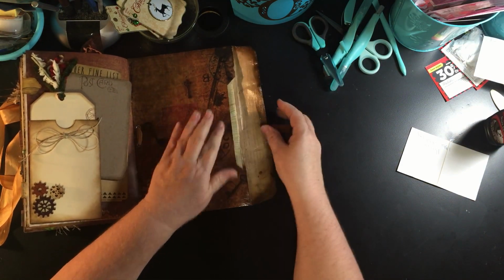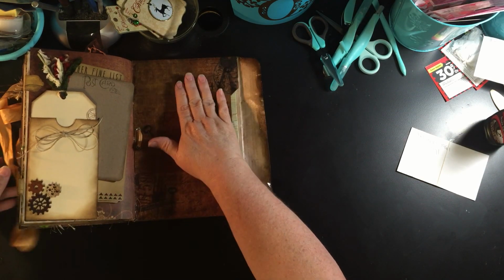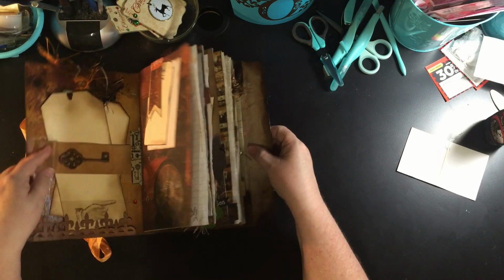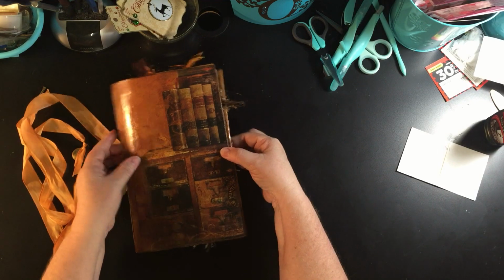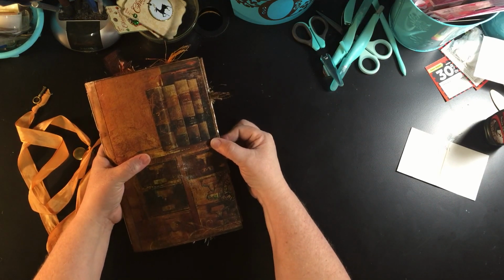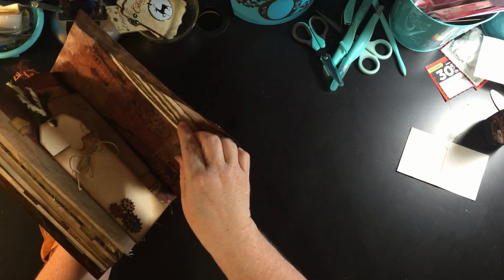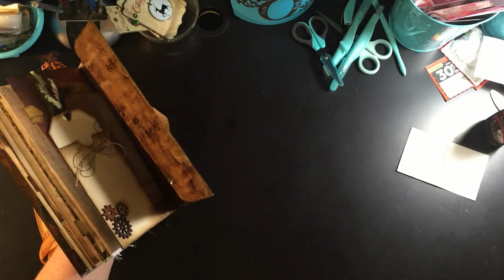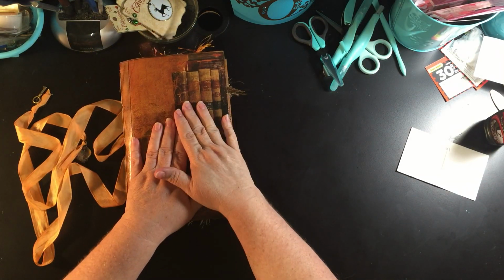I've seen a lot of junk journals where this has been cut off and then this is completely flat and sealed just like the front. And a lot of the junk journals have closures like this, and I may make some of those in the future as well. But all three of my first journals have this flap open so that you can have another secret pocket. But that's it. I hope I didn't go too fast.